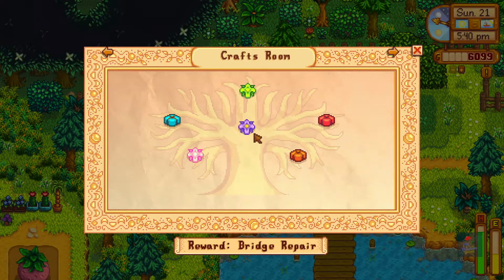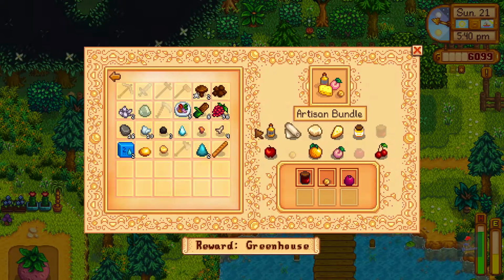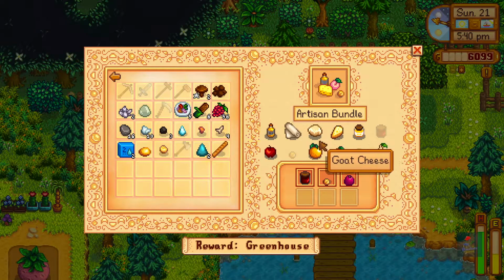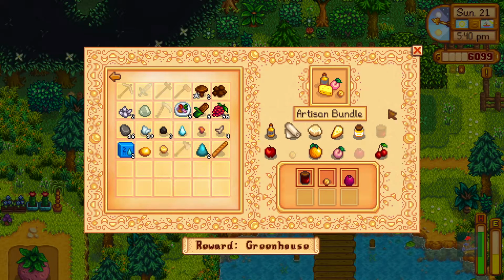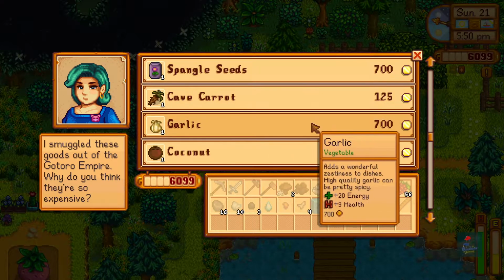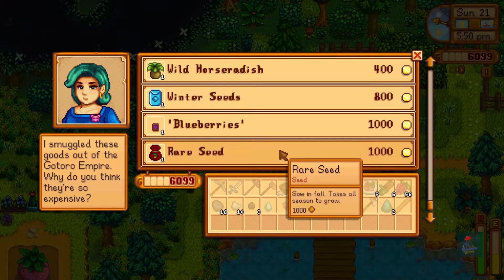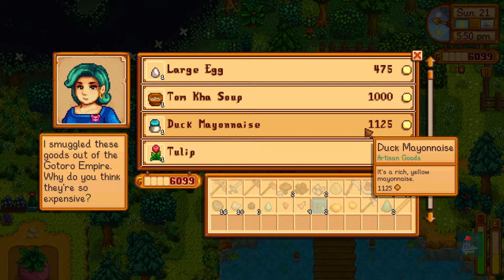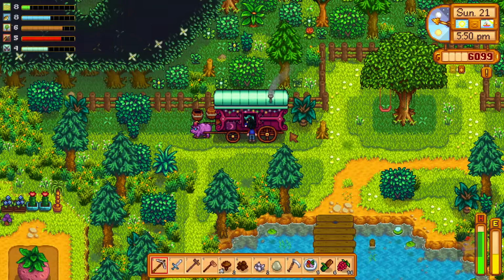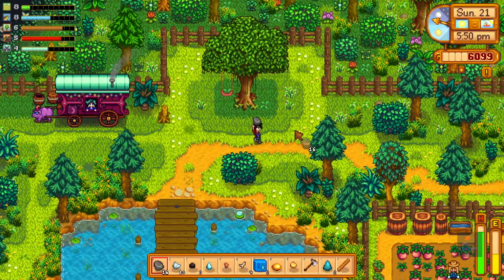Craft room. Artisan, of course. No, it is just the other things we need. A tulip. Garlic, winter seeds. Well, rare seed. Nope, she did not have anything I wanted.